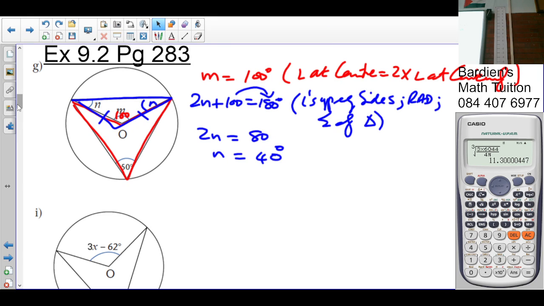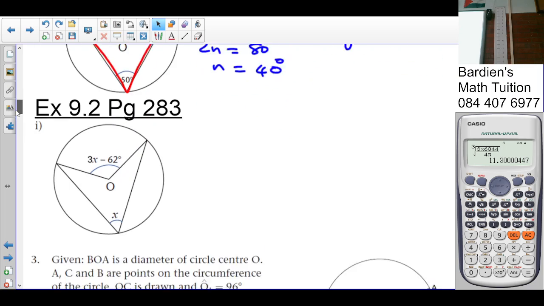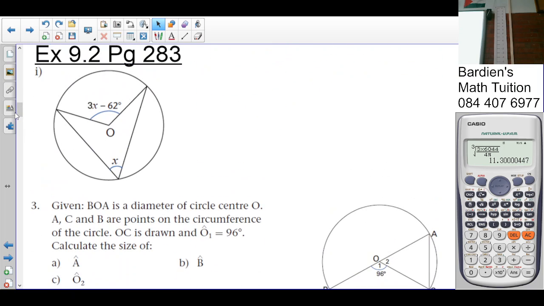Will you guys understand? Also, when we're introducing a theorem, start getting it right from the offset, from the beginning. Why? Because when it becomes more complex, these little things are sorted out. Okay? People, 9.2, it's on page 283.